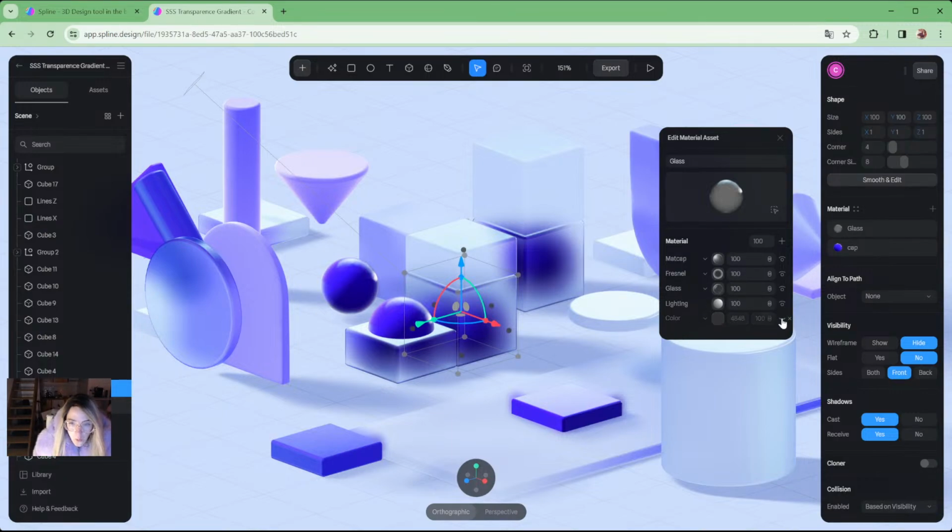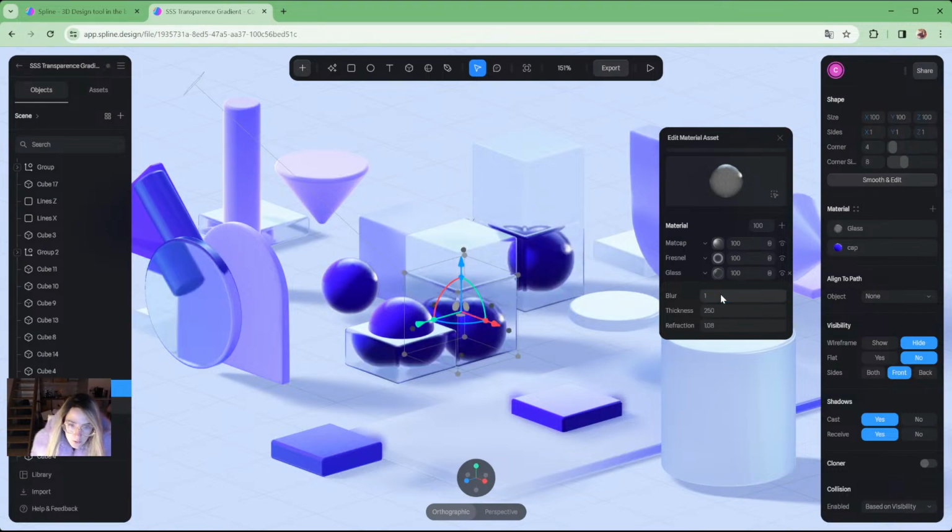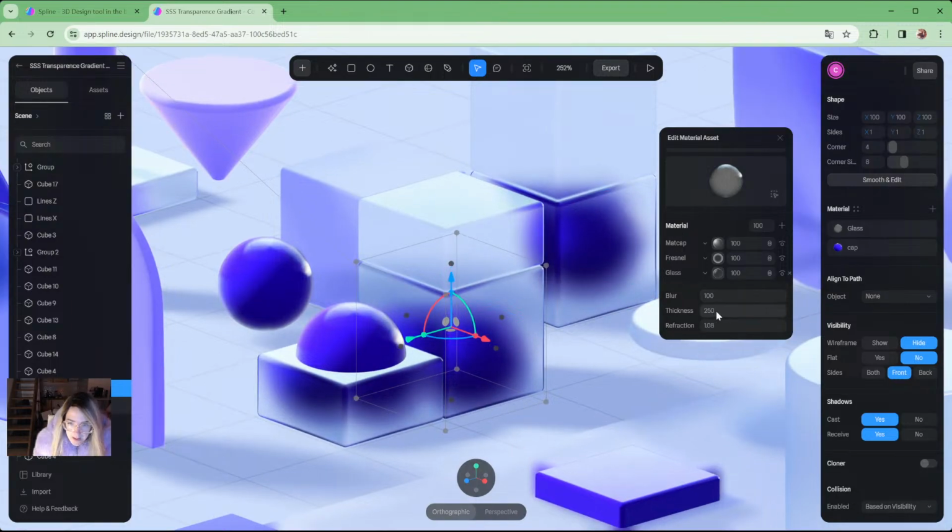It's one color, but we can even remove the color channel, and even the lighting isn't necessary. The glass is a bit blurry, so to blur it you just increase the number here, up to 100. And there is a bit of thickness.